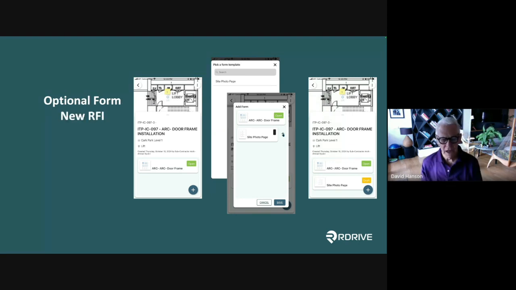Okay, we don't have this updated, but I'm going to fix this in the deck I sent you. So if you have an optional form, and I think Shukri is going to show this, let's say you go through the process of the setting out, and at some point I fail the inspection. I can fail the inspection as the main contractor, and it gets reverted back to the subcontractor to fix the defect, right?